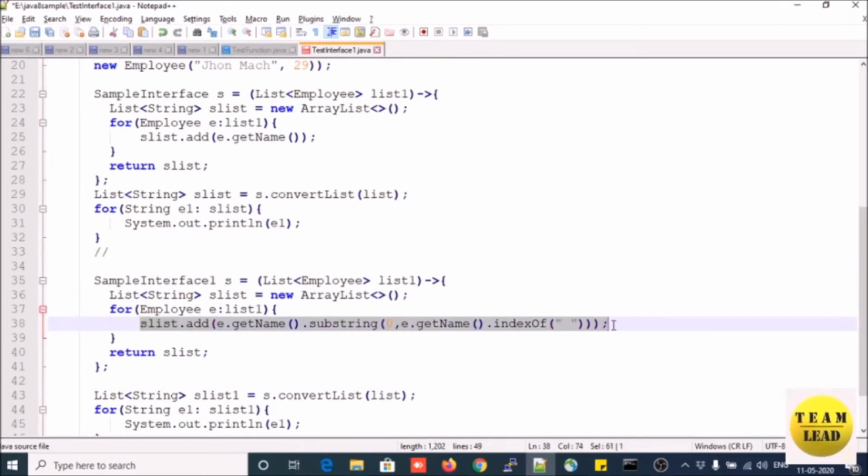This is the operation I want to perform here. I will iterate this list and get a value. Instead of getting the full name, I want to get the first name. So let's save and run this example.